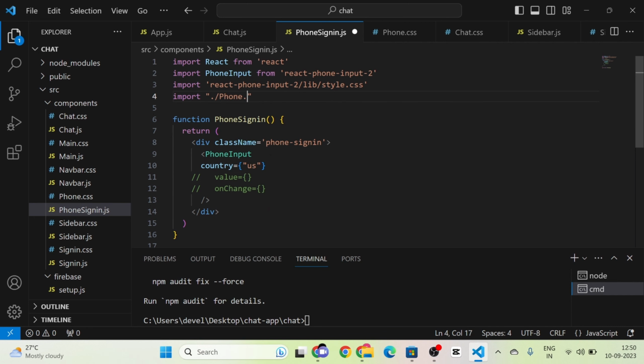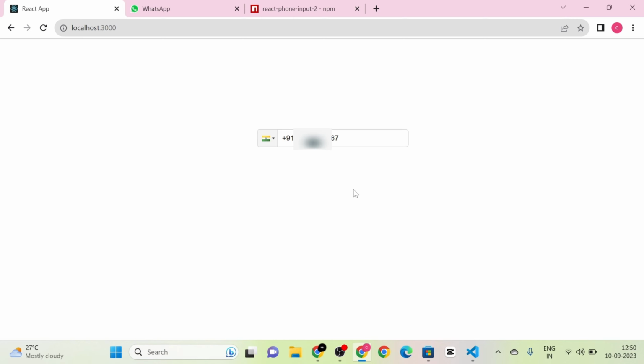So now you can see the structure of the page like this.